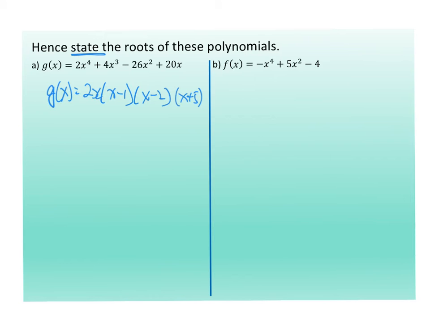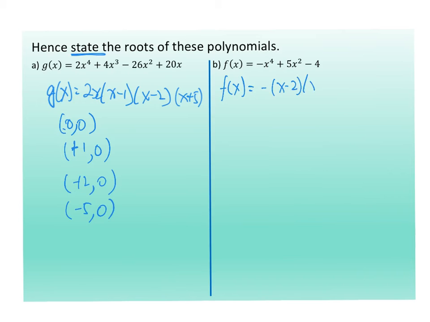So therefore, the roots of the polynomial are (0, 0), (1, 0), (2, 0), and (minus 5, 0). All right? I'm just writing the plus and minus to show you. And then for the next one, f(x), which equals minus (x minus 2)(x plus 2)(x minus 1)(x plus 1), the roots are (2, 0), (minus 2, 0), (1, 0), and (minus 1, 0). That's all. All right? Yes? How did you get that first line of equations? From the previous one. Therefore, the word hence is important. Hence, state. In terms of an exam or test, you will always have something like this, hence doing that. You won't be asked to do something which is really more than you need to do. All right? Unless it's a separate question. Got it? Yeah.